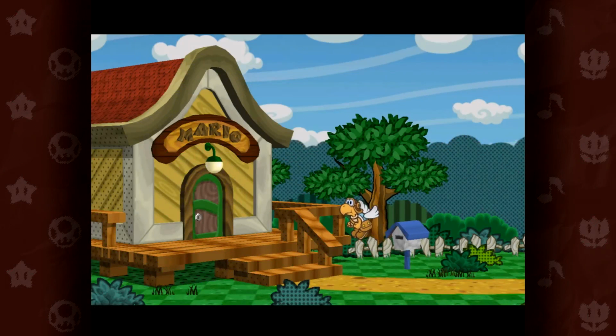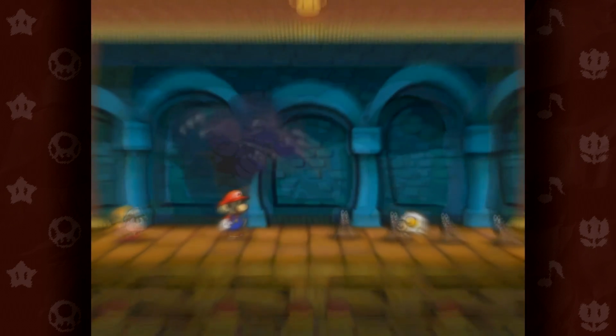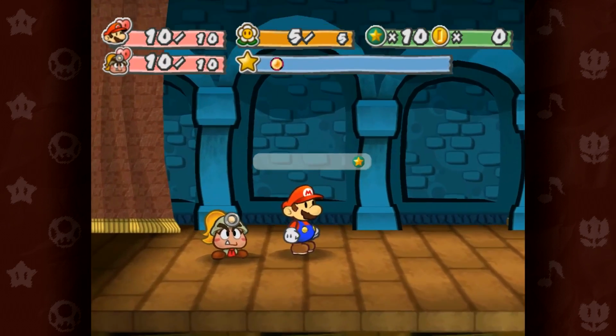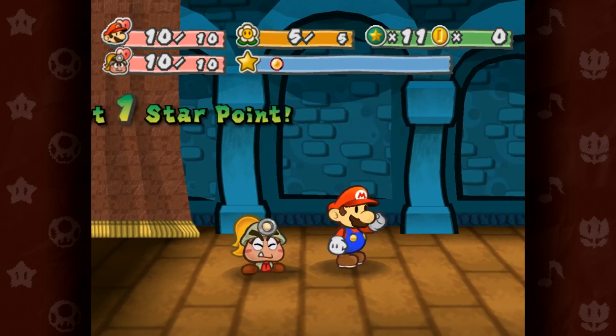But anyway, the idea for this video came to me because I've always loved speedruns, and the speedrun for this game pretty much blows the game right open. It made the game go from like 6 hours to 2. So I started thinking to myself, what is the lowest possible amount of star points you can beat the game with? And that is exactly what I set out to do.